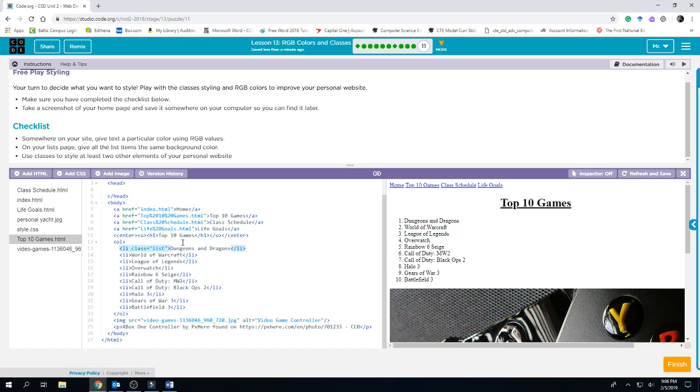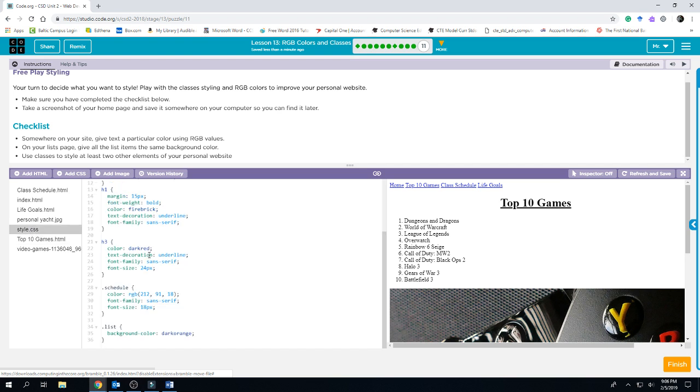I don't think that's going to work. So I added in another background color. We're going to have to add in text background.